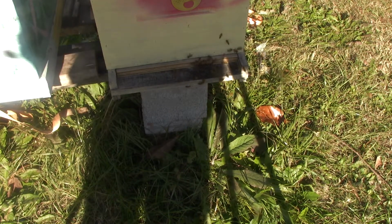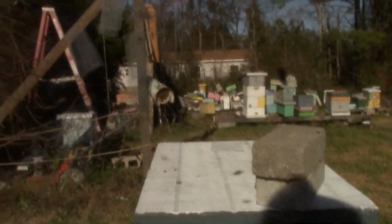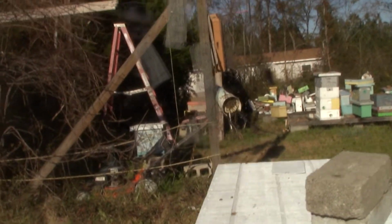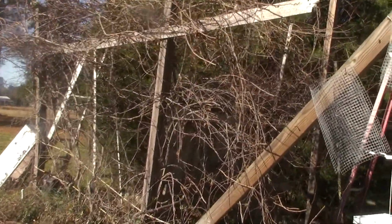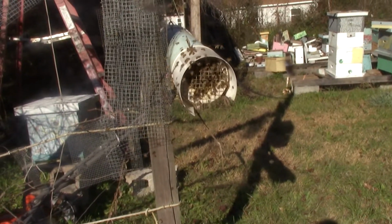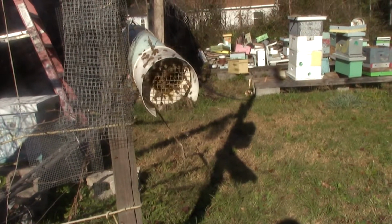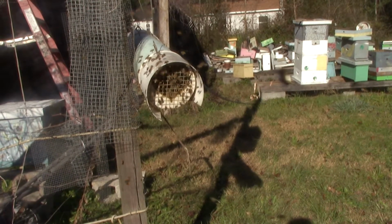But they're eating pretty good. Now, over here, let's see if we can get closer to this. I put pollen in the feeder. They need it, and they won't take it if they don't need it. And that's them eating pollen out of their pollen feeder.